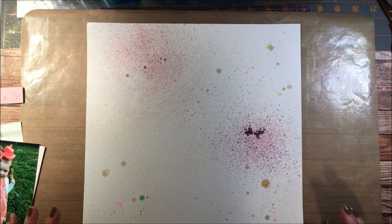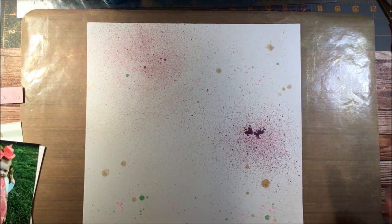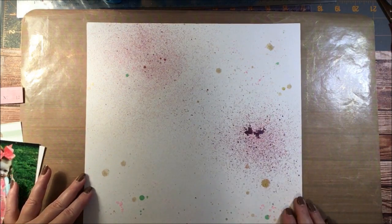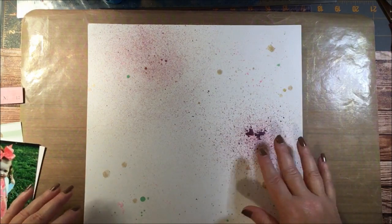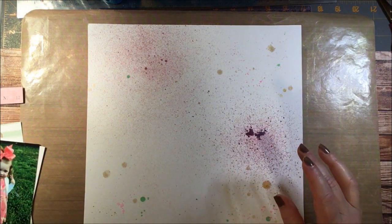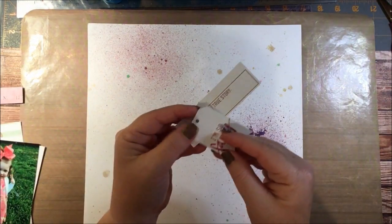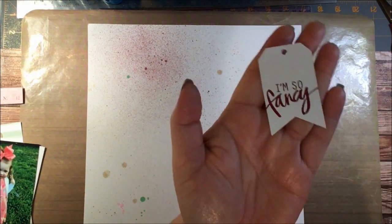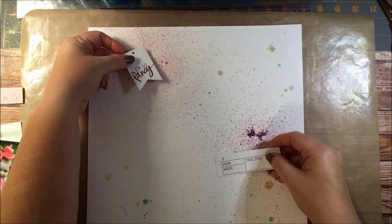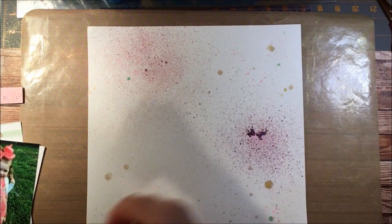I wanted to do, which is totally out of my element, a white page with some gold Heidi Swap misting, and I came back in with just a little bit of the berry. The reason I came back in with a little bit of the berry is I am using my Mink Mini, and I did a couple pieces on the Mink Mini with the real pretty pink, so I wanted to pull that in, and that's why I chose to add that shade of misting.